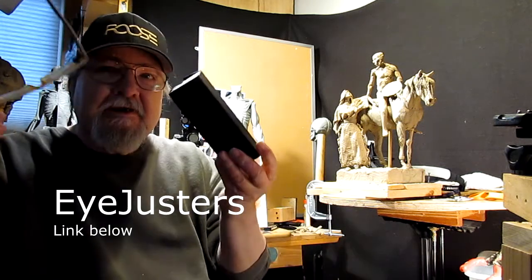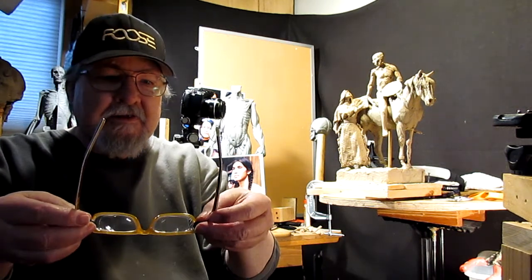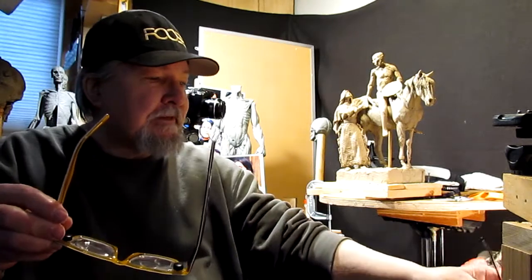I really do appreciate it. I just got these glasses in the mail today. They're called Eye Gestures, and they come in a case. They have little knobs on the inside corners of the glasses and you can adjust them until you've got really good vision. They look a little weird, but if it helps me to see when I'm sculpting, I don't care. It's like binoculars — you just keep adjusting until your sight clears up and everything gets sharp.